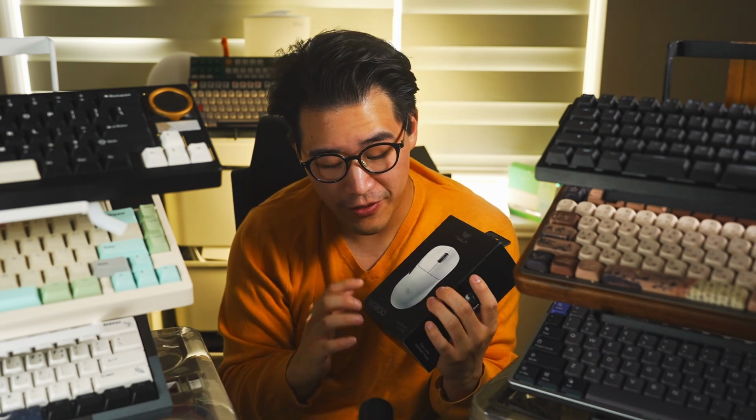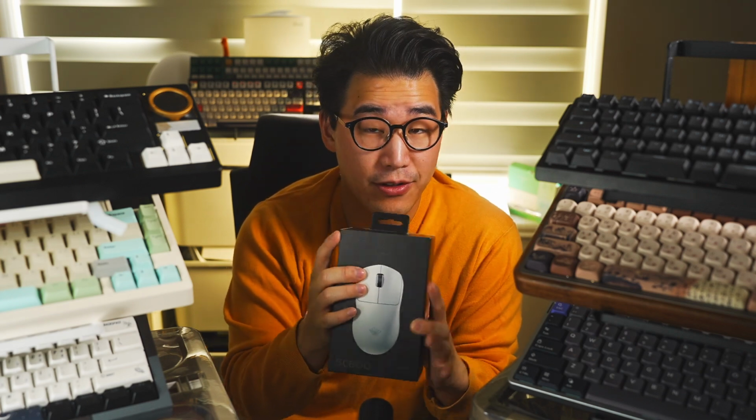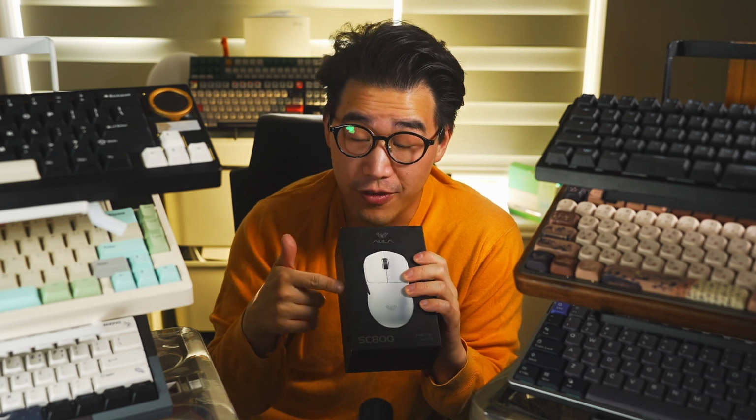Thank you again, Meglance, for sending me out the Aula SC800. This is an incredibly budget gaming mouse, with 8K. So we're gonna have to go straight into unboxing and do the sound test.